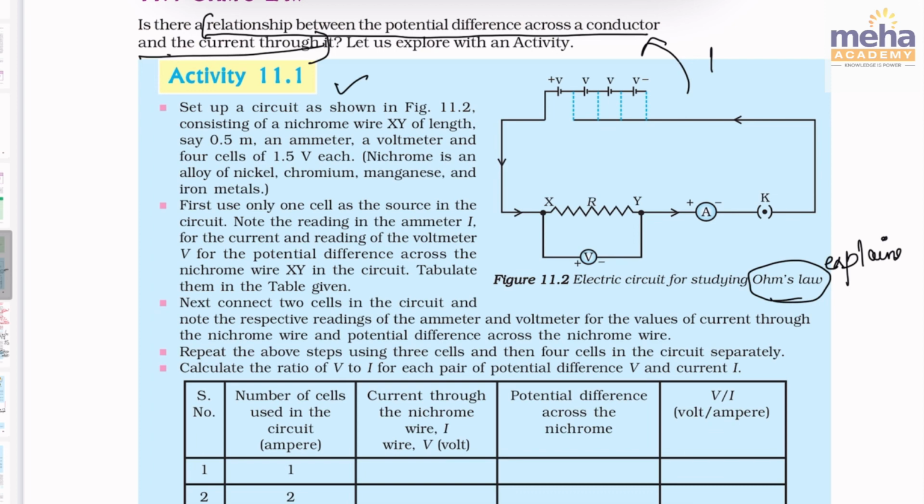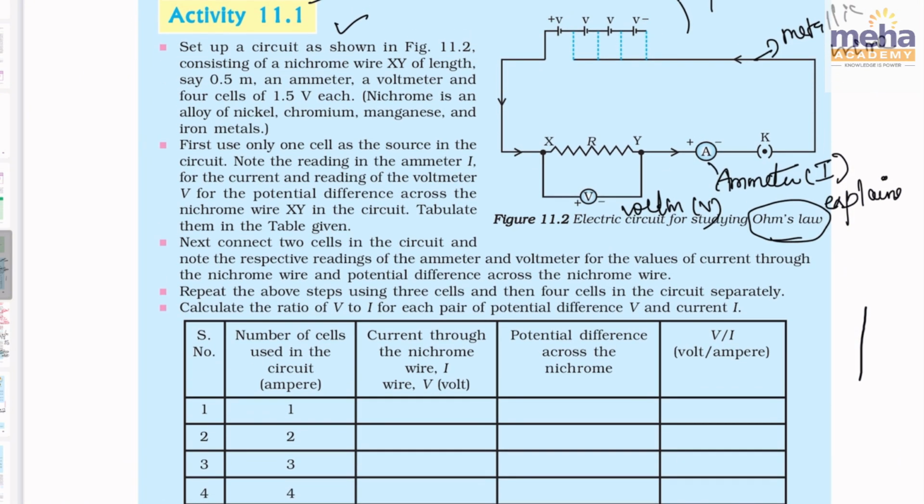So we know this is a meter which is connected in series. Here is the voltmeter, which is going to give me the value for V. The ammeter will give me the value for current I. Now this is the metallic wire. What I want to do is understand the relationship between V and I. So this is V, I just refer to the table below.